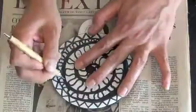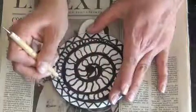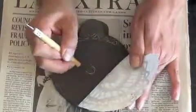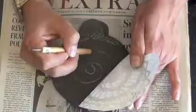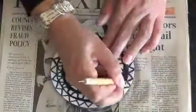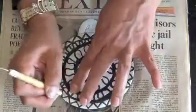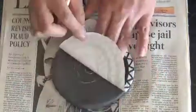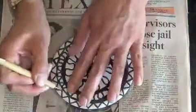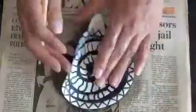This is time-lapsed, but I'm pretty much just doing what I've been doing with my design, and that is I'm taking that ballpoint end from that needle tool and I'm tracing over the paper, and then I'm going back and just outlining some of the lines so that I don't get lost. What you need to notice is that not once does the paper actually come off of the medallion.